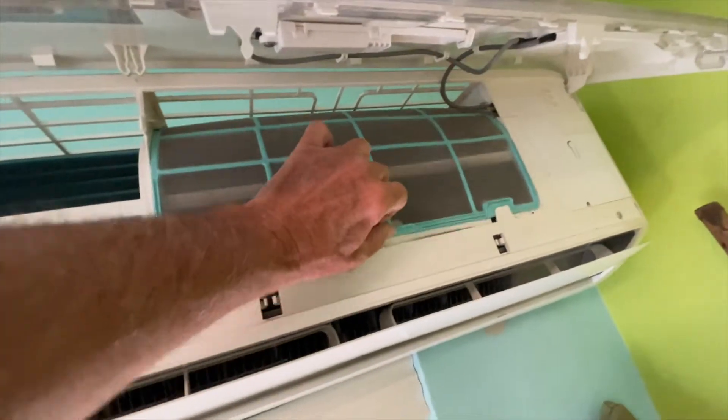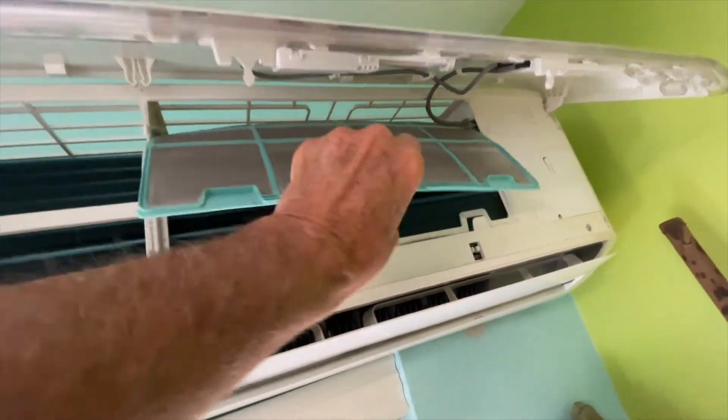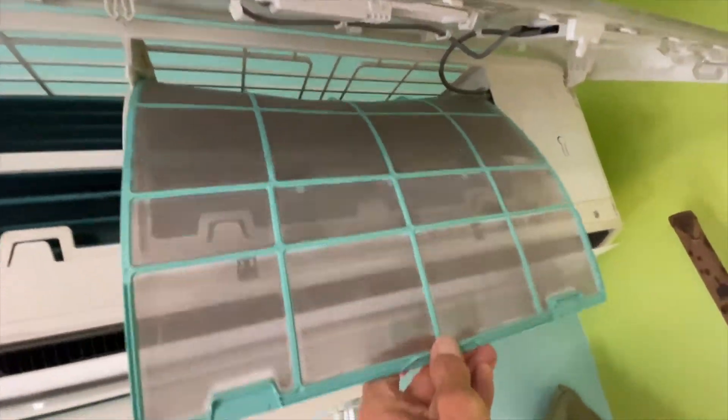You can see it's pretty dirty. So we're going to bring it right over here and just set it on the ground. Now let's get the other one — same thing to get it out, you just push up and it kind of pops right there. You can see it looks dirty in there, we need to do a little cleaning. These are really dirty so we got to clean these out to get efficient airflow.